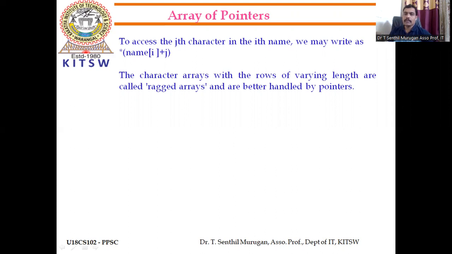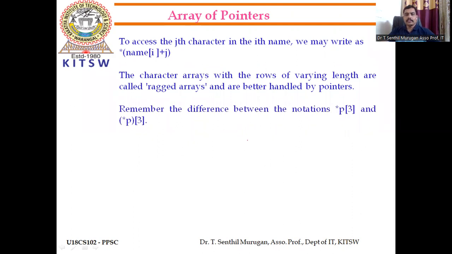In case we are using pointers, it will use only the required number of bytes. If we create it like that, that is considered a ragged array.